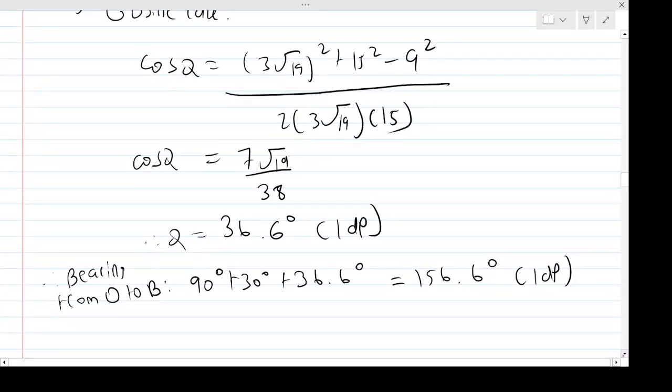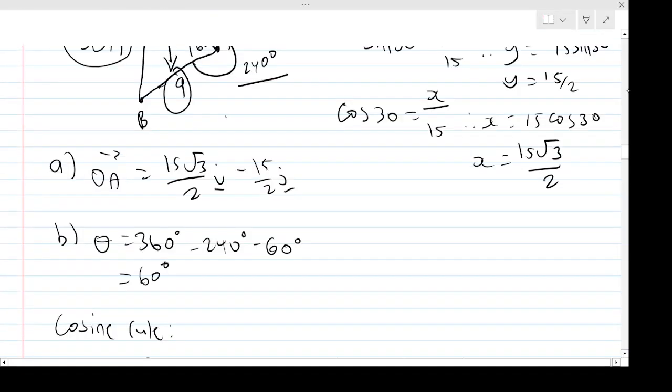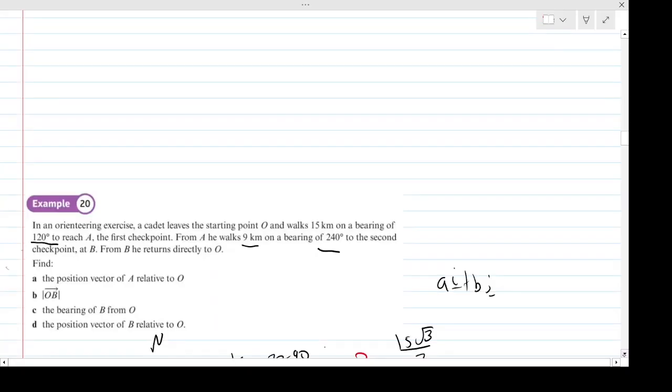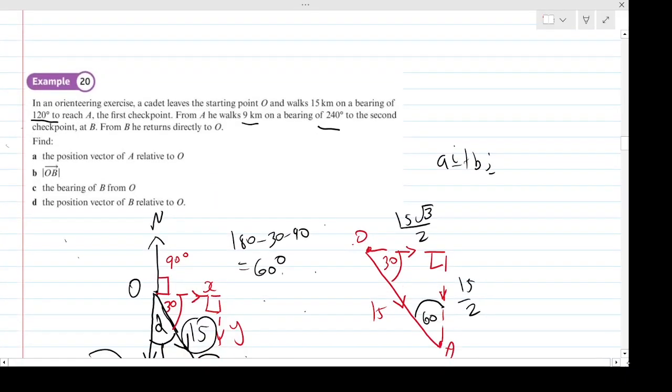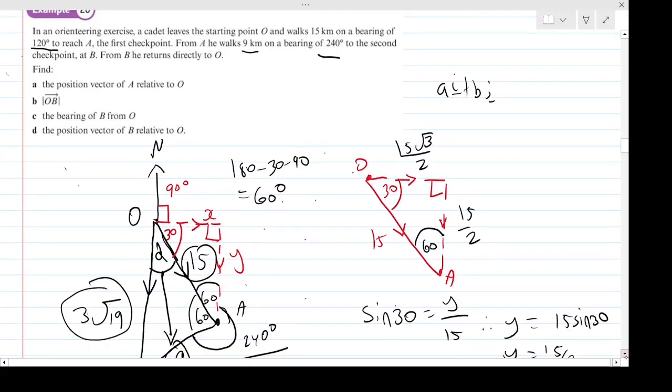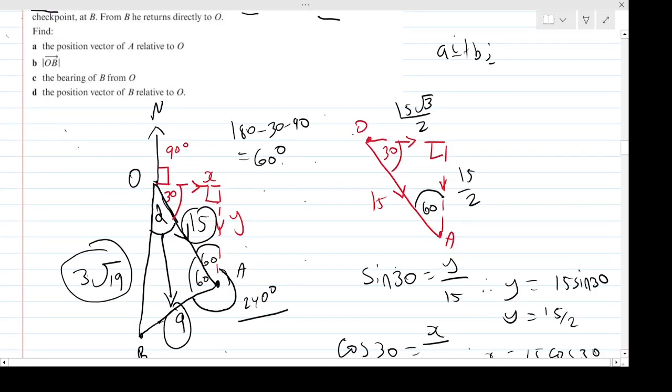Oh, okay, part D then, the last part of this. We need to find the position vector now of B relative to O. Right, so the position vector again is the vector literally O to B, right? So again, it's this line here, effectively, the line from O to B. We need that vector, okay? Hopefully you can see the diagram starting to get a bit cramped now, but hopefully you can see it's just this vector here, O to B, in my triangle here.